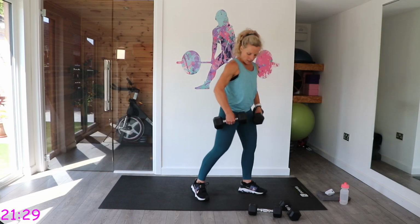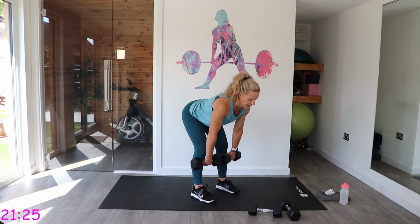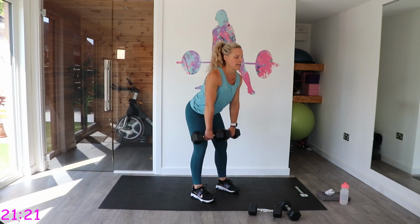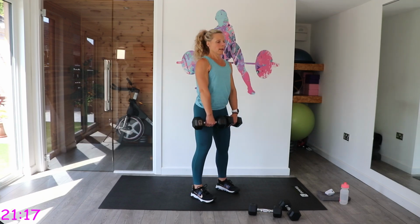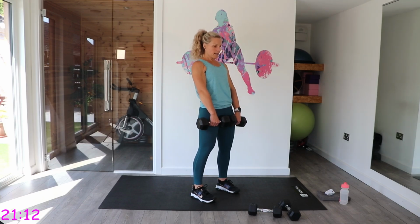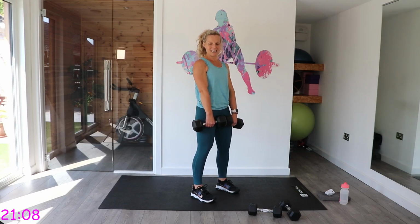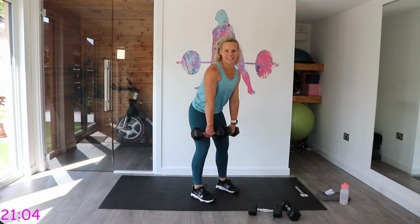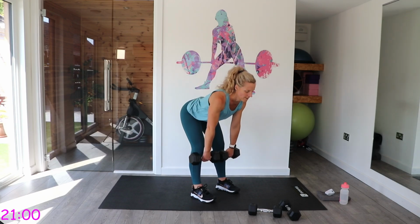So grab your dumbbells. Palms facing your thighs, and we come down. We glide down the front of those thighs. Our bottom is going back. Our knees are soft, they're not locked. That's it, well done. And then nice and controlled.